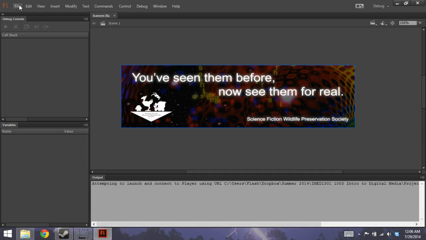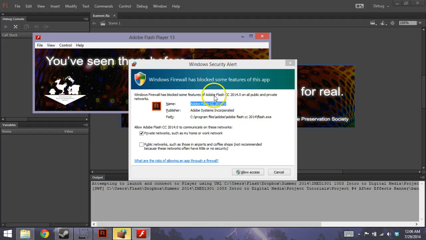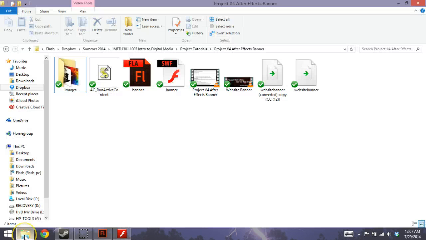That will give me a preview of my movie. Of course, this all comes up. Cancel that. Here's the preview of my movie. It seems to be working just fine. And after I preview it, you can see that it actually created an SWF file. That is actually the preview that I'm looking at, but Flash automatically creates it when you do a preview.